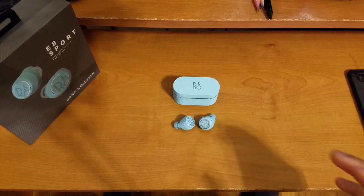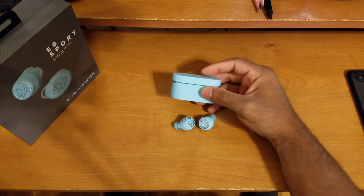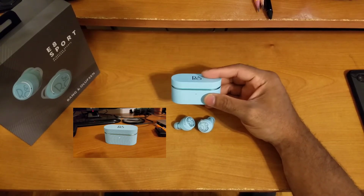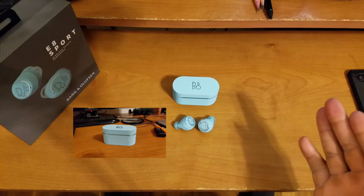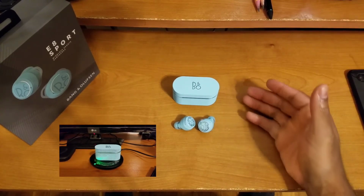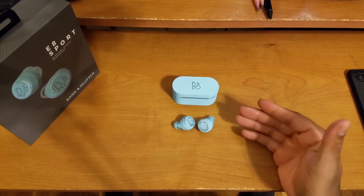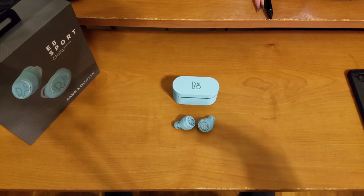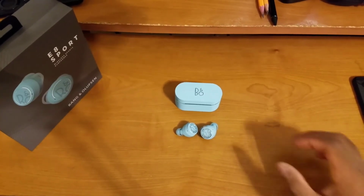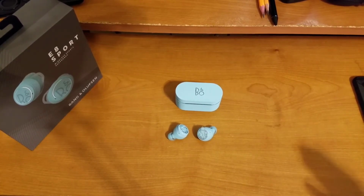Now, first things first, I do want to mention that when you charge these earbuds up, the charging case flashes orange. And then when the earbuds are fully charged, the light will go off. Now, the case can also be charged wirelessly, so this does have built-in wireless charging. While the case is charging, the light will flash orange, and when the case is fully charged, the light will turn green. I just wanted to point that out during the unboxing and first impressions video so you guys and gals know that. I'll reiterate that again in the full review. But that's just something I wanted to point out, because y'all know I'm all about the comprehensive coverage no matter which video we're doing.